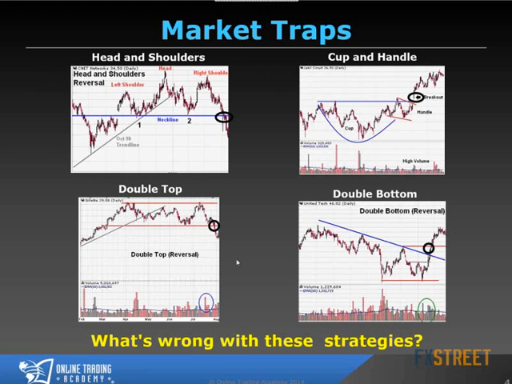You've got four classic chart patterns here. A head and shoulders, a reversal pattern; a double top, another reversal pattern; a double bottom; and a cup and handle, which is kind of a continuation pattern. Some people call it a bull flag. We'll just take a look at these. One of the things that strikes me personally as a little off about these patterns is where the patterns are inviting us to buy and sell.